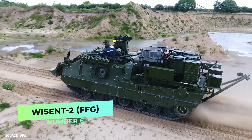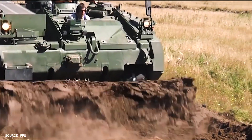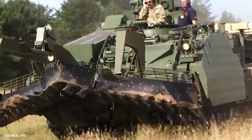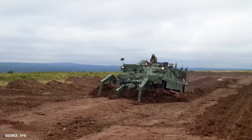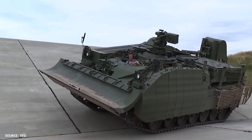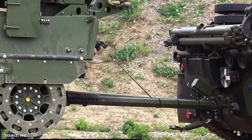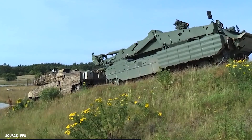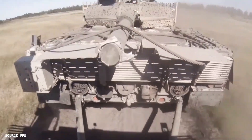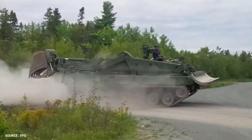Number 6. Wysent 2 – FFG. The Armored Engineering Vehicle Wysent 2 has been built by FFG of Germany. The goal was to comply with current operational requirements and deployment scenarios in hotspot areas such as Afghanistan and Iraq. The Wysent 2 is the world's most advanced multifunctional vehicle platform, based on the Leopard 2. In its armored recovery vehicle configuration, it features a crane for loads of up to 32 tons, a 40-ton main winch, and a hinged excavator arm with a 1.3 cubic meter capacity bucket.